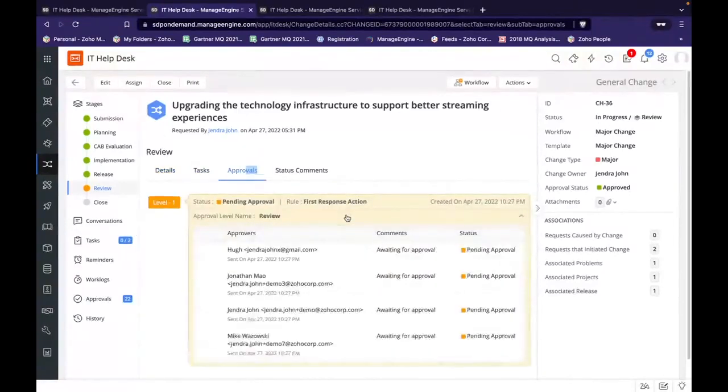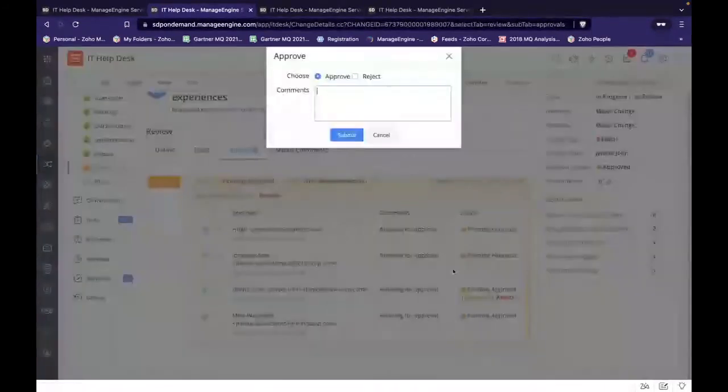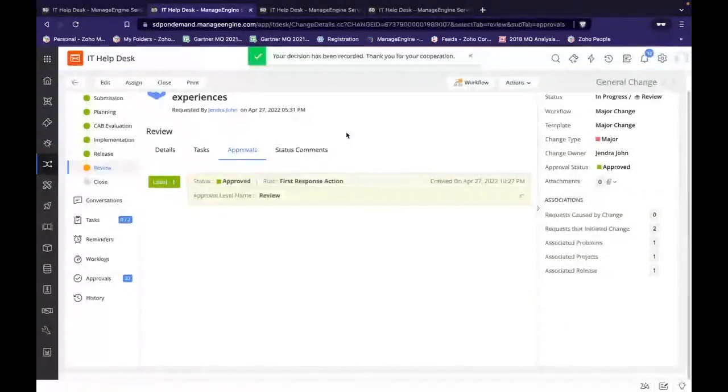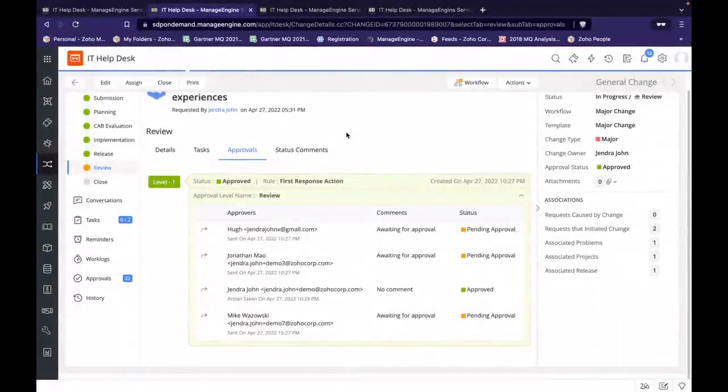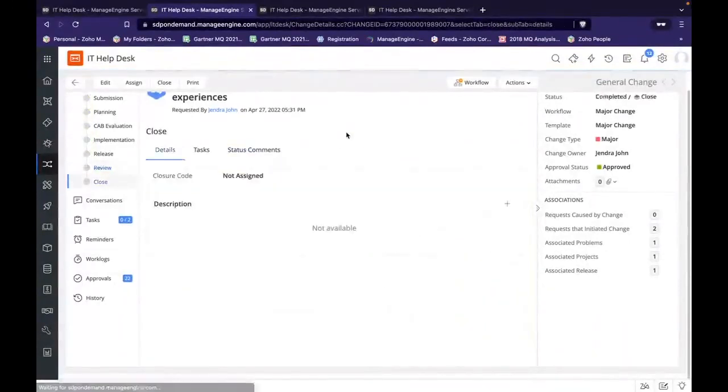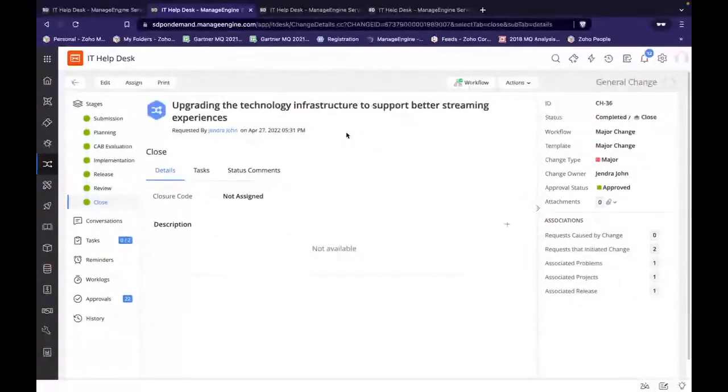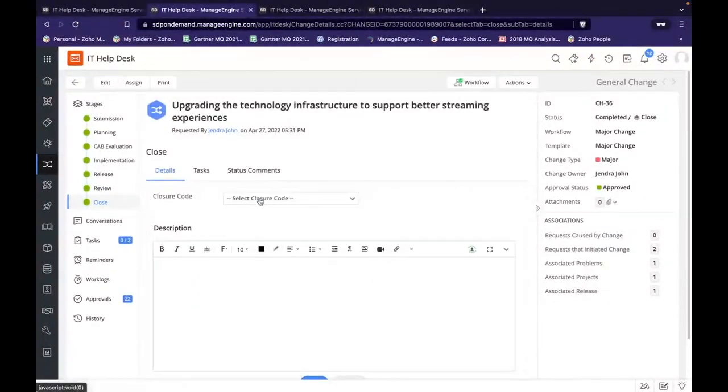Now, once again, we have an approval node, and you would be wondering why we have so many checks and balances. As I told you before, it is entirely up to you to define what your risk appetite is, right? And now, as you could see, we have completed it. The workflow icon indicates that this change has been completed, and I can define the closure code as that. It was completed. It was a successful change.